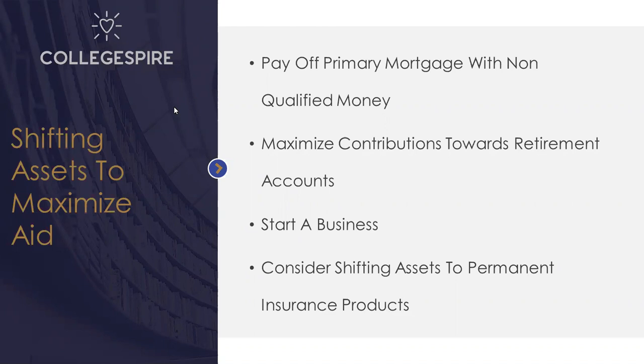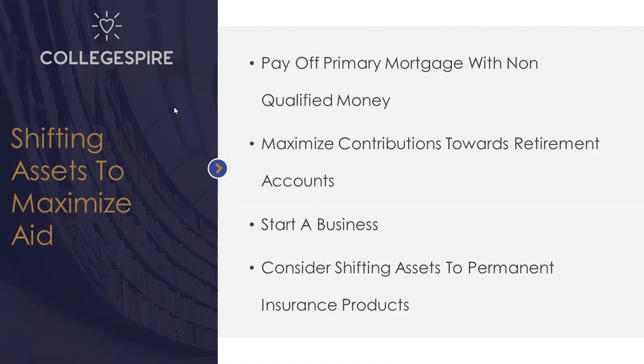For example, if you have a rental property that is worth a considerable amount of money and has a considerable amount of equity, let's say that you have $500,000 worth of equity in a rental property. Now, if this is separate from your primary, that is going to be considered an asset. And that $500,000 is going to cost you an additional $25,000 of your expected family contribution. So your EFC will increase by over $25,000 if we use the rule of thumb of 5.64% multiplied by the value of your non-qualified asset.